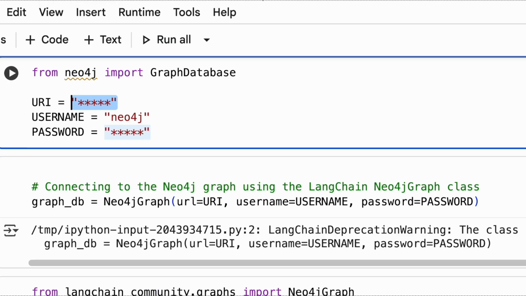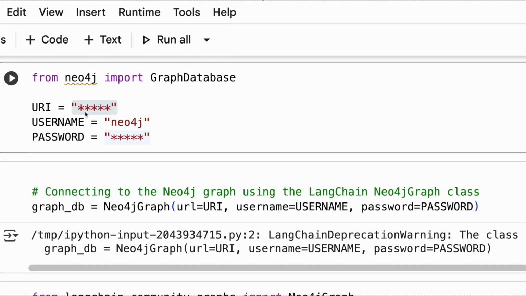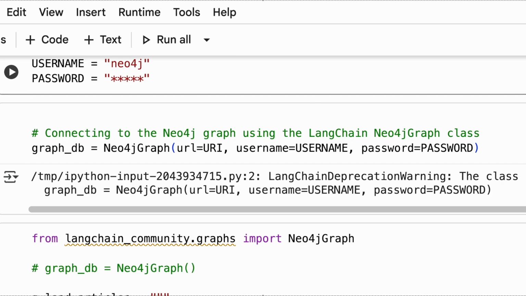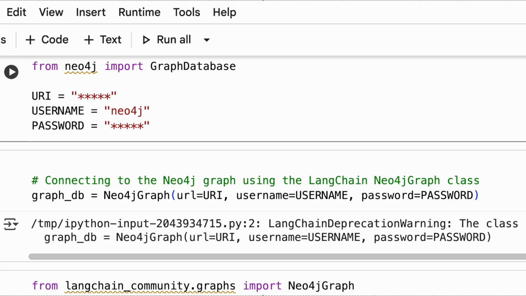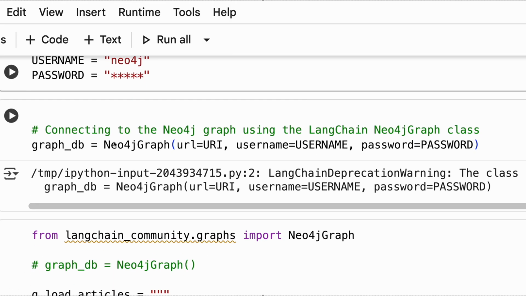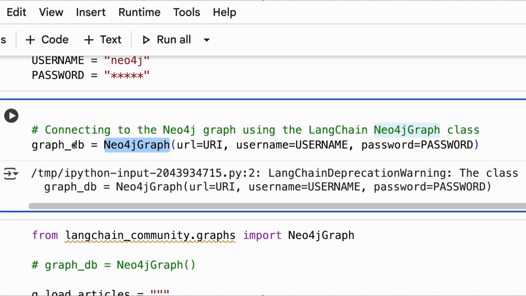Those things you can use here, or keep them in a secret way and use them. I already did that, so I made it hidden here, just to avoid revealing the password. Perfect. So take these credentials of the Neo4j database and pass them here in order to connect.